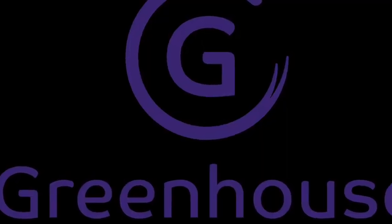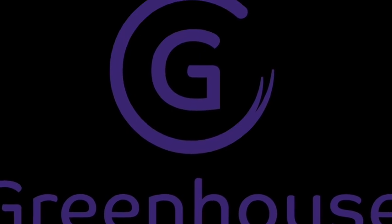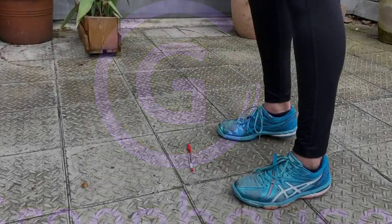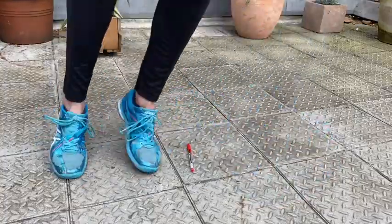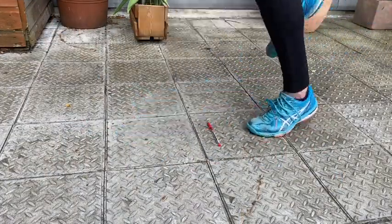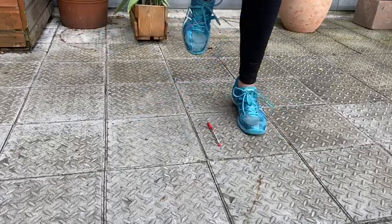Ladies, word of the day: plyometrics. That's what we are going to do for a little while right now. It means jump training and I'm trying to keep it very nice and easy for the first session. Let's have 30 of each of the following exercises: with both feet, jumping back and forth 30 times; do the same thing sideways — make sure feet touch and take off at the same time. Then on one foot, start with the left then move on to the right, and you can do the same sideways.